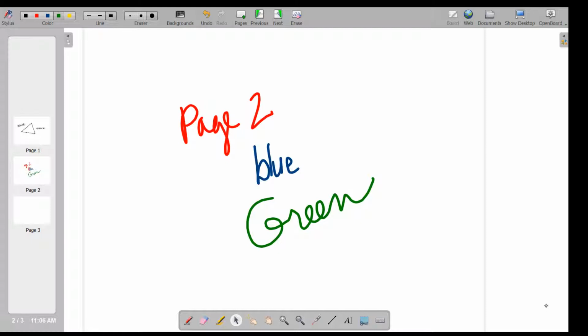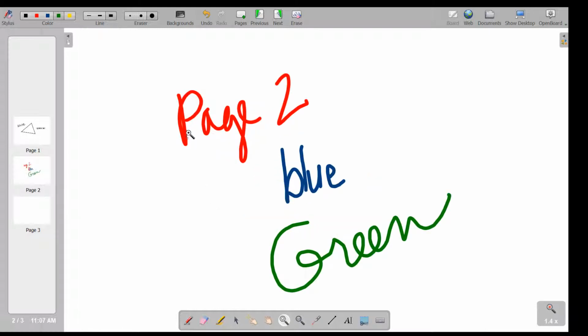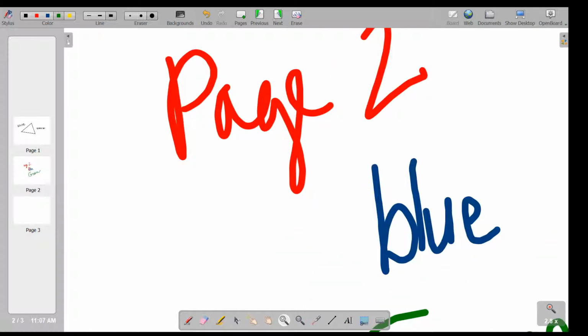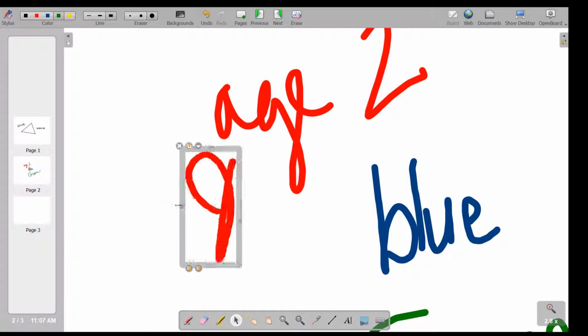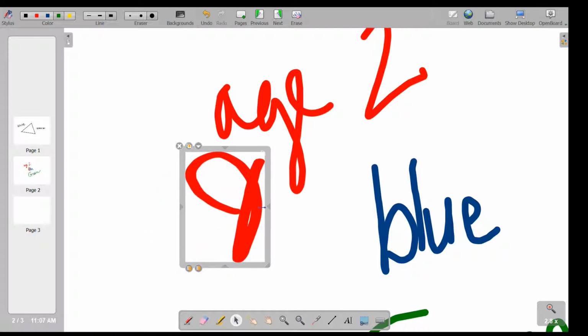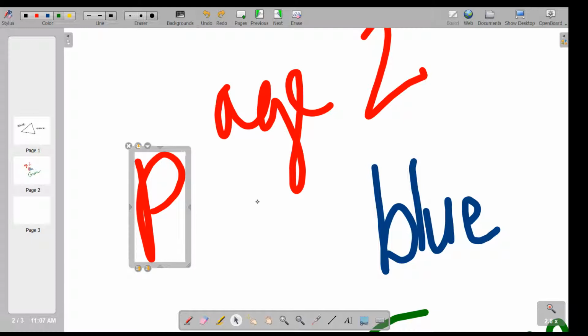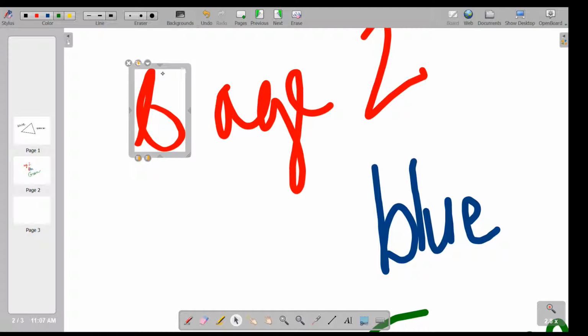You can also change the vertical and horizontal symmetry of an object that's selected. So let me zoom in again. Let me select that P. And then if I select it, I can drag to the left or right and flip it horizontally, or I can click and flip it vertically.